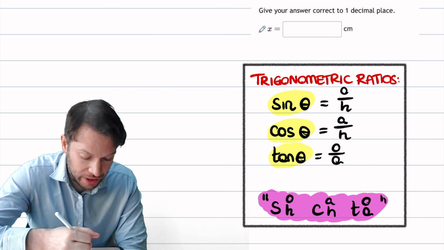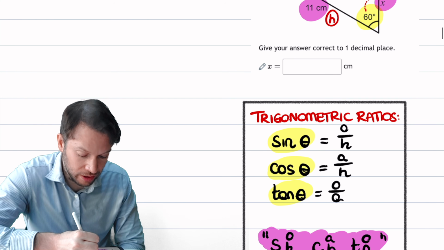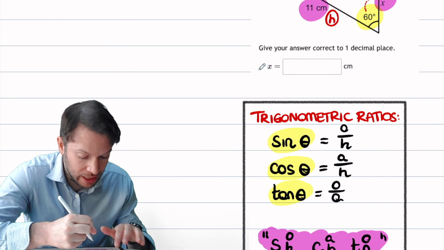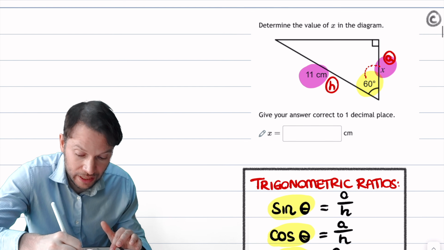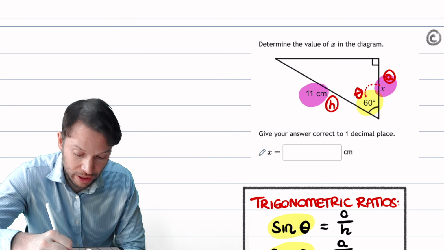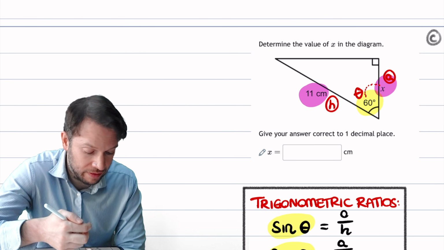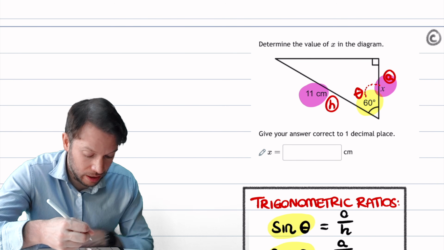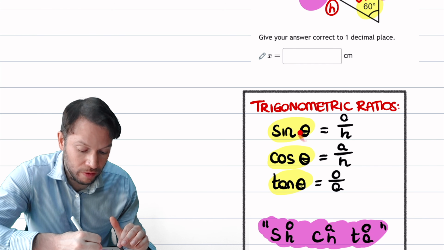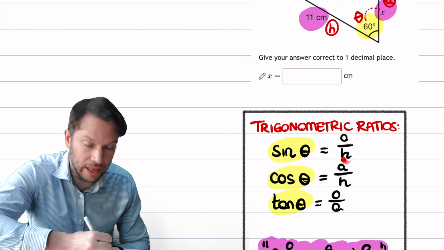Now remember from the previous video that these trigonometric ratios are kind of like a magic function. Sine, cos and tan are functions which take the angle of interest as the input. This letter here is a Greek letter theta. It's in the Greek alphabet, don't get upset by that. Basically theta is the angle of interest, so that's the 60 degrees here. Theta is just a variable, like x, but we particularly use theta for angles. So these are special magic functions which take an angle of interest as the input and give you back the ratio of two of the sides of this right angle triangle.